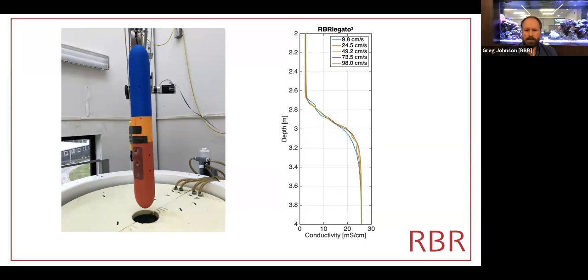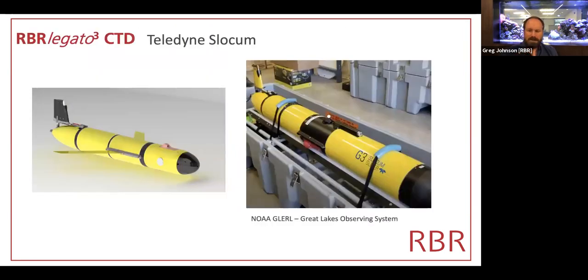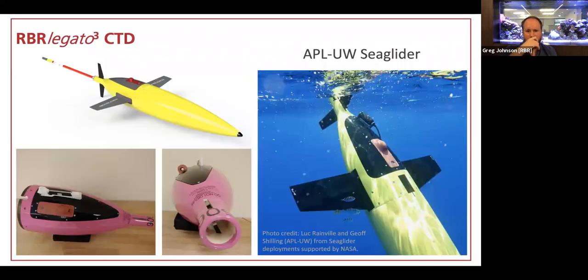But you can see the point here that there is no substantial difference according to flow rate. This is the integration on the Slocum. There are actually 2 positions. One is on the forward science bay on the top, and the other is under the wing. For the purposes of this photo, because the instrument is in a travel case, the wing has been removed, but you can see in the right-hand photo that the Legato is mounted under the wing, just allowing more flexibility in terms of other use of payload area.